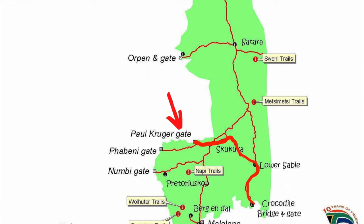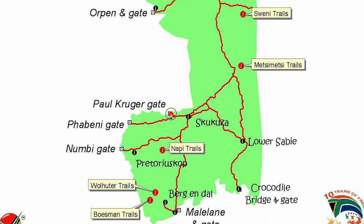We slept right next to the main gate, the Paul Kruger gate, and we actually have to make our way east, so we're going to go out for a different gate. So basically the trajectory of the day is to cross the park across. It is huge. It is actually the size of Wales. Google Maps recommends 2.5 to 3 hours. Knowing what we have to do, slow down, watch animals and all that, probably gonna have a full drive across.